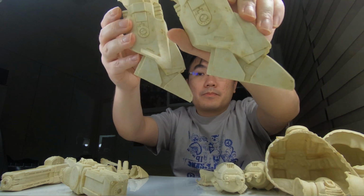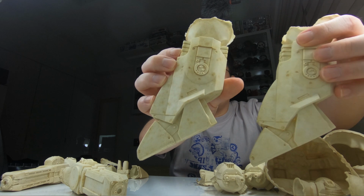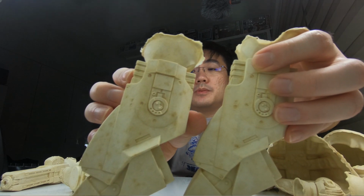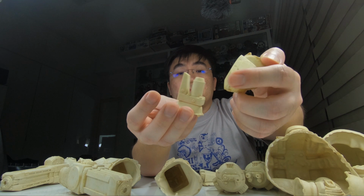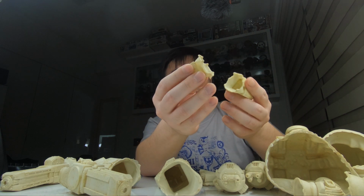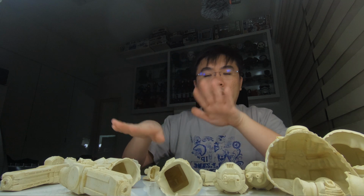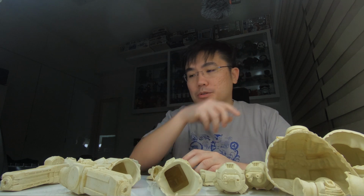Right. This is the feet. Show this in view. Okay, and finally, nothing much to see, just the toes. So yeah, the feet, only one pose for the feet, which is flat. You can't create that dynamic lunging, walking sort of pose that the Chronicle did with their ED-209.